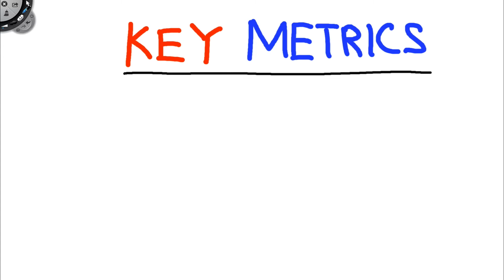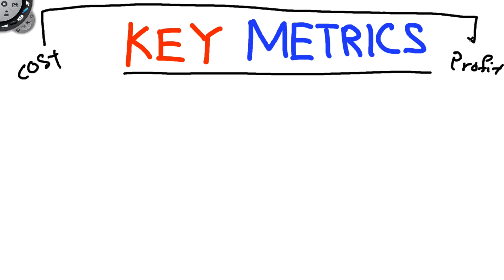So here's the thing about metrics is that most business owners, they don't track any form of metrics. So here is the biggest issue of all business. And if they do track any metrics, the only two things that they most likely will track are only the cost and the profit. So basically from the cost to the profit, and these are basically the two things that they track if they do track any metrics.